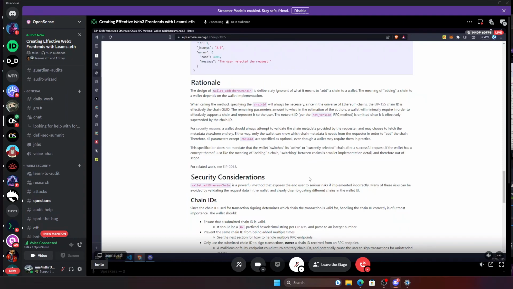But there are other wallets that I tried before, I don't remember which one now, that didn't do it. And I just went into the EIP, and it says this specification does not mandate that the wallet switches its active or currently selected chain after a successful request. So it just depends on the wallet implementation.